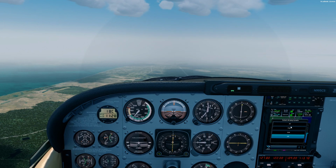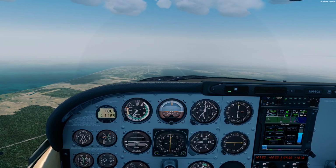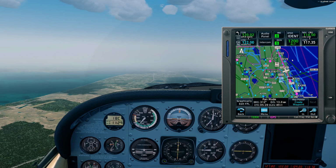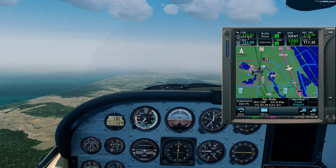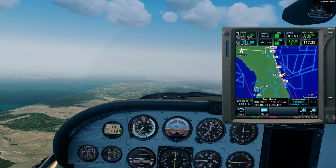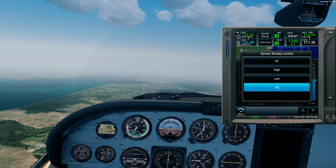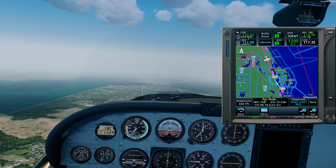You can turn on the airways here. Let's see if we can. I think we should be able to see them follow some of these airways. You see them, they're following these airways going around here. I don't know what these guys are following, but they are probably heading towards some of them. You can see these guys following these airways over here. It's neat. I really like it. That's a great feature. It really helps with the immersion, which is what most things that you do in flight sim should do.